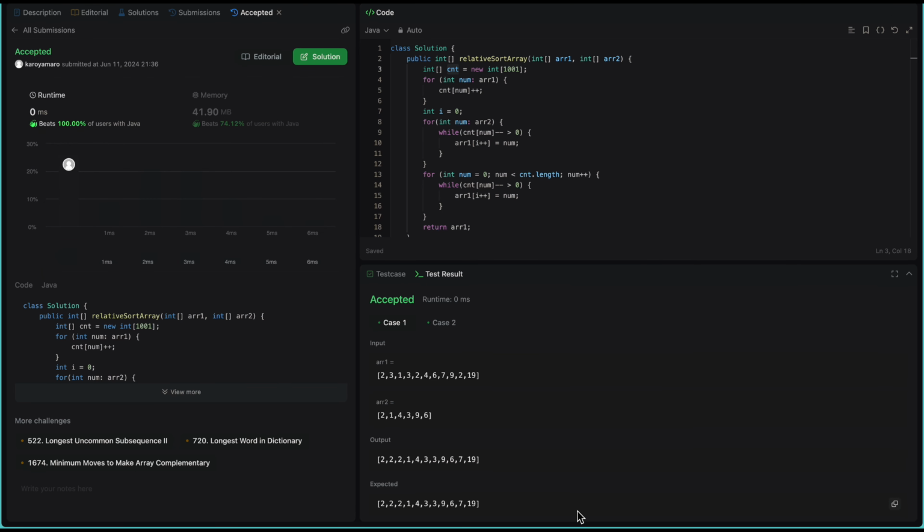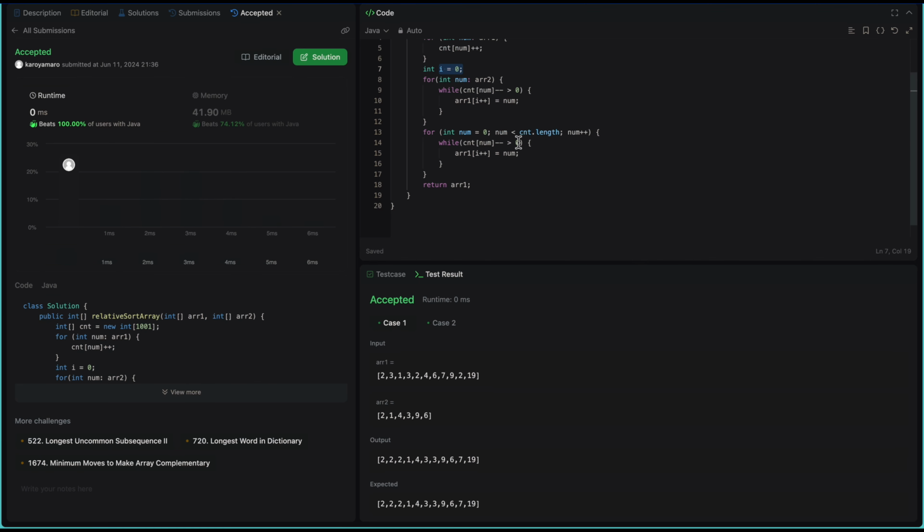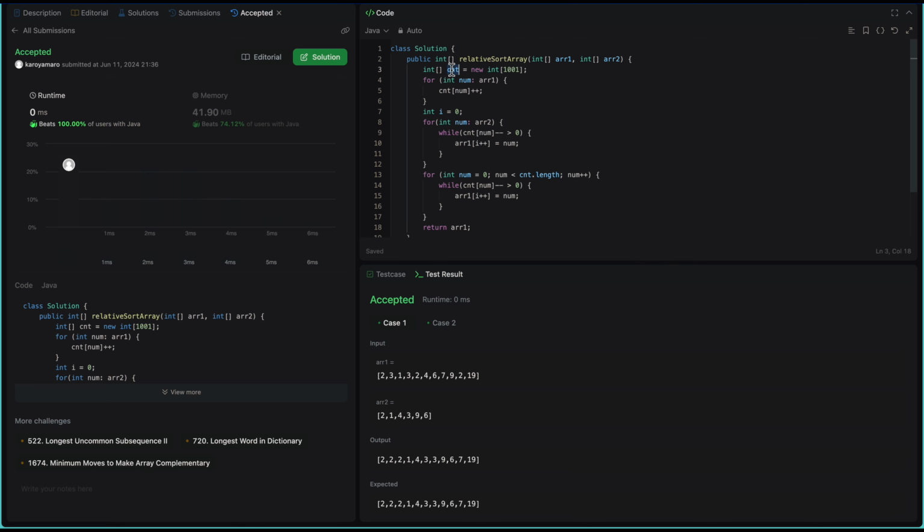In terms of time complexity, it is O(n), where n is the number of elements in array1. First we are creating this frequency map, which takes O(n) time because we are looping on array1. Then when we are setting the values in array1, if you notice, iterator i actually goes from 0 to the length of the array, which is n. So again, it will be O(n). And in terms of space complexity, because we are using a count array, in the worst case, if all the elements are not the same, then it will be O(n).